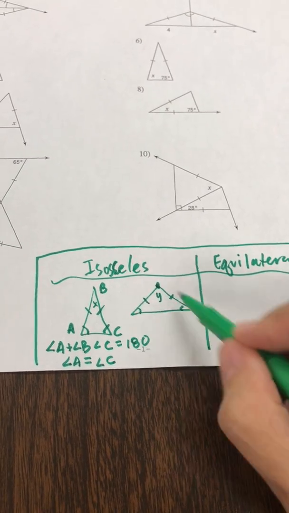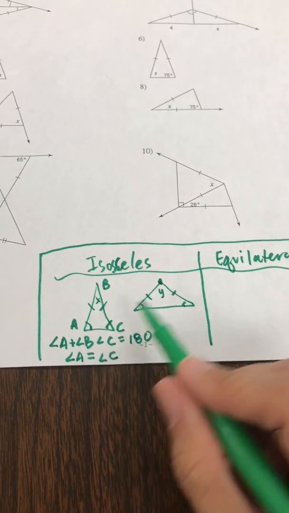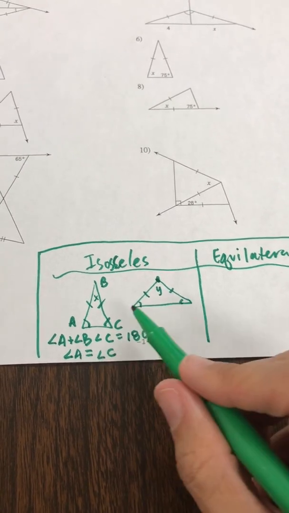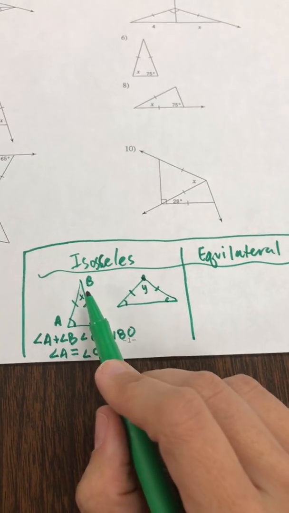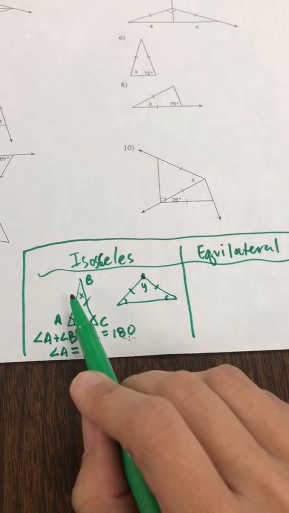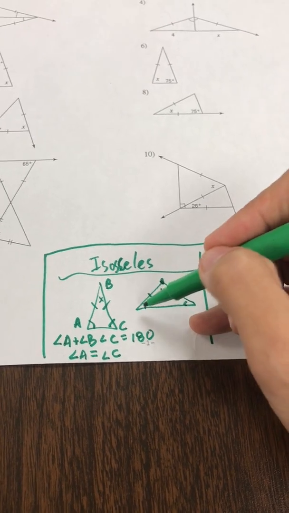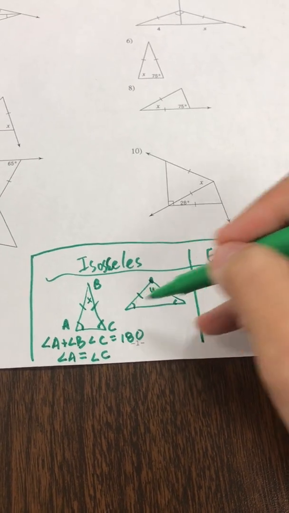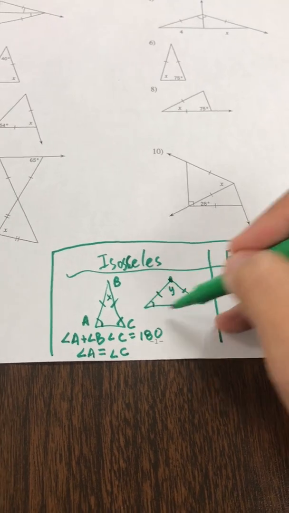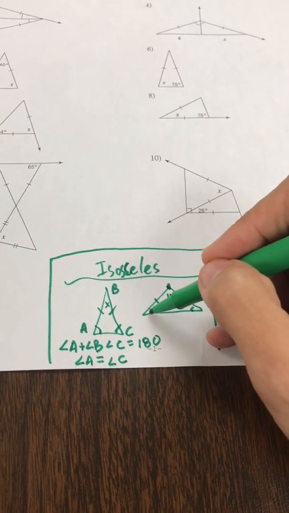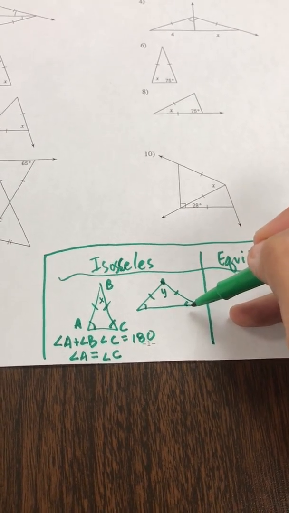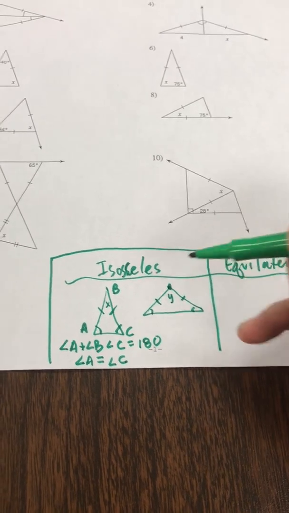If this is fat, this same thing applies. The only thing that might be a little bit different is that regardless of whether it's a fat or skinny isosceles, they might tell you this angle and then you have to solve for these, or they might tell you these two base angles and you solve for that one. But either way, if they tell you this, you know it's that, and then you can use that to figure this out.